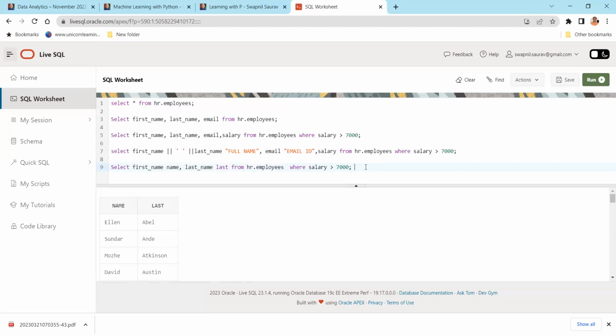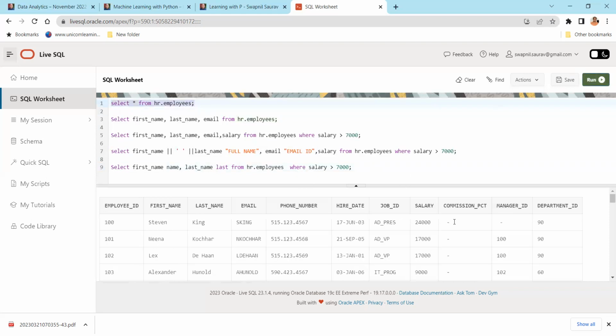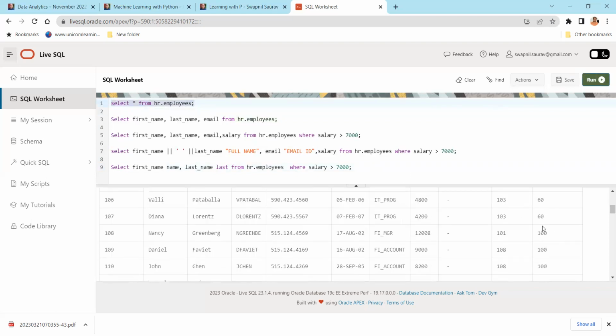Or is like any condition: even if one condition is true, it is true. And both have to be true. So there's something called department. Let's see the department values here. Department ID, right? Let's say 100.